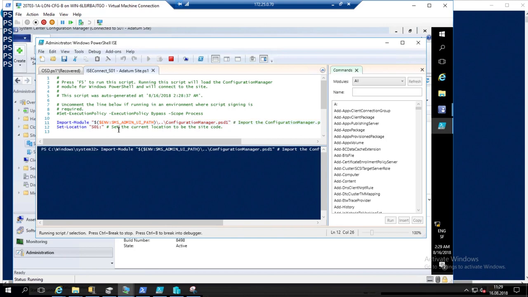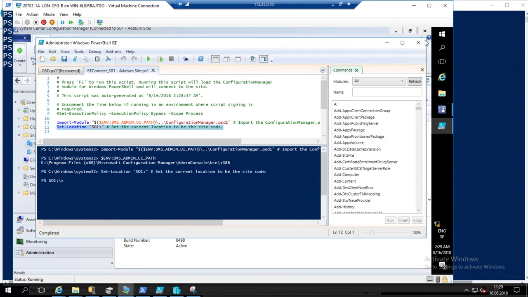So Set-Location to SO1, this is the way you do the set location. And Import-Module here. If you see this one, for example, here is the folder where it's actually running and importing the PSD1, and after if you do Set-Location, this one, it will do it directly. Okay, that's good.